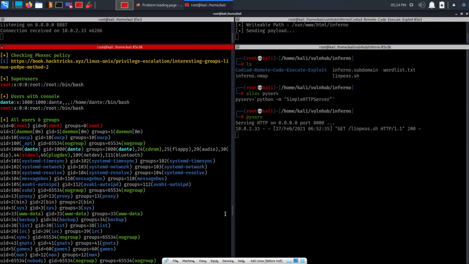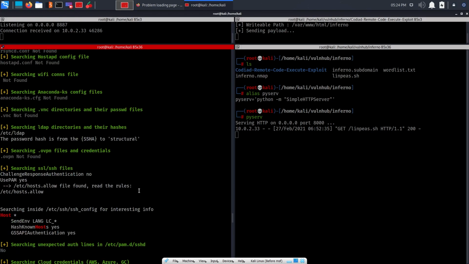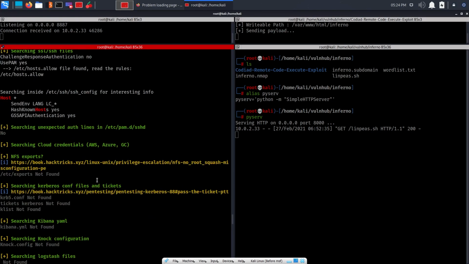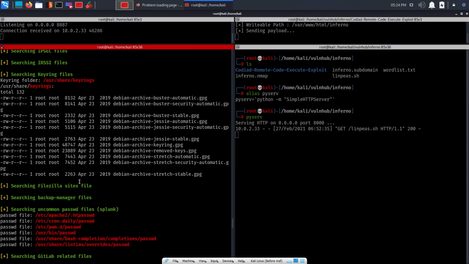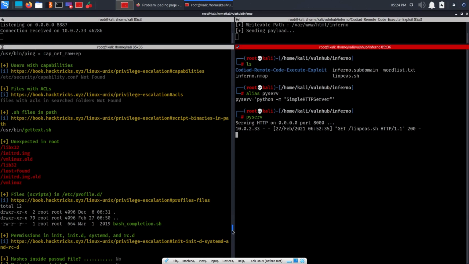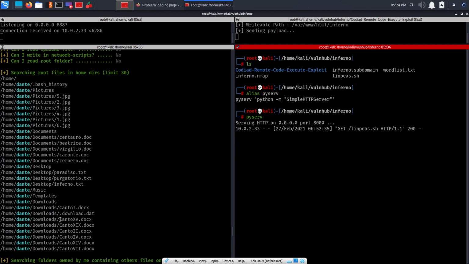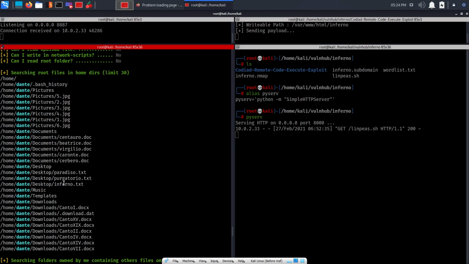Dante root. Okay, nothing really popping out. All this basic stuff. Okay, actually, there were a lot more files that I missed. We saw the documents. We just saw the desktop. There's documents, there is downloads. In fact, downloads has some. There's a dot file also, download.dat. Maybe that looks quite interesting. But we could go through all of them. Let's see this first.